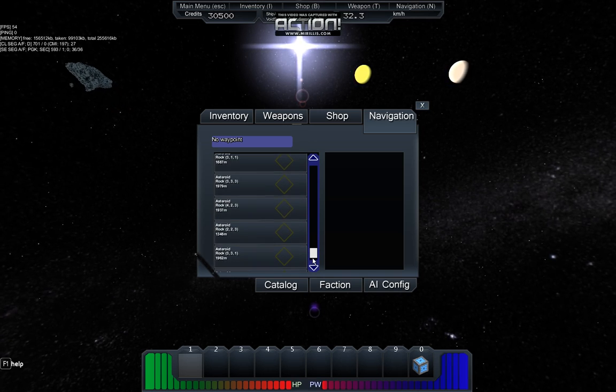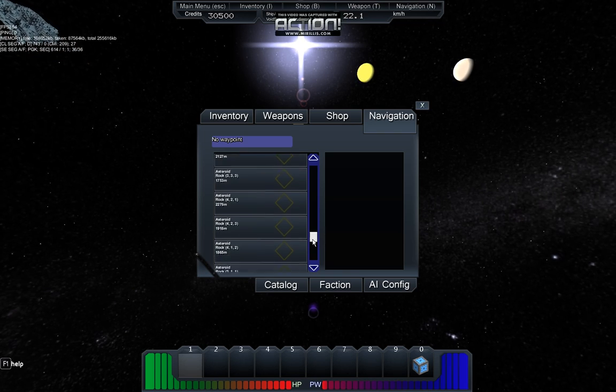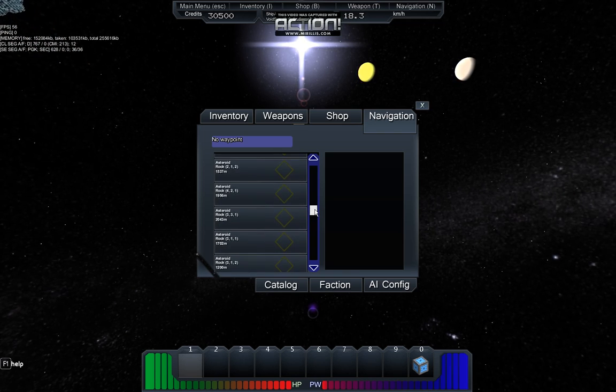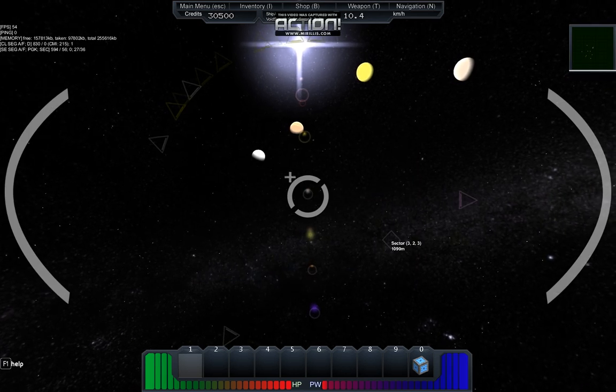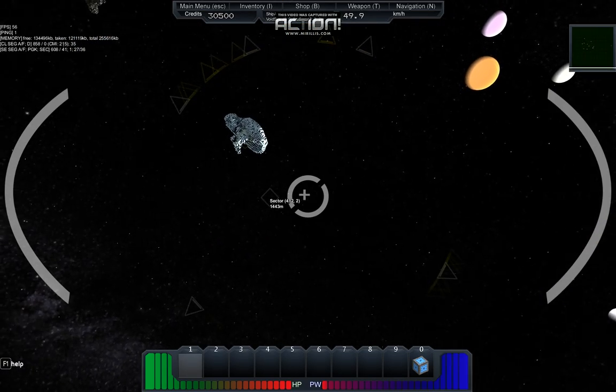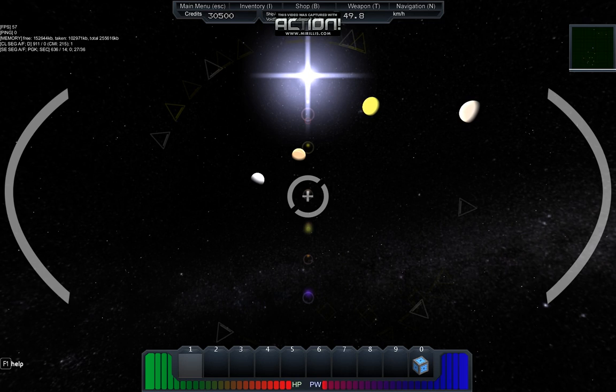On the map, most of these brown things are asteroids. The blue one, that's my ship. The red ones are enemies, pirates, and early on they're not much fun to deal with. So I'm gonna have to go flying a bit. Now there's an asteroid, which I'd love to collect, but we have no collecting beams.